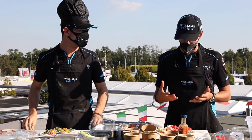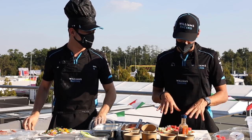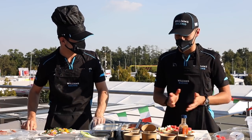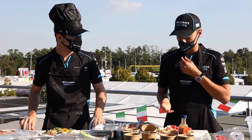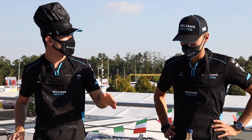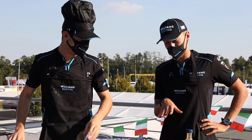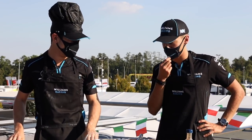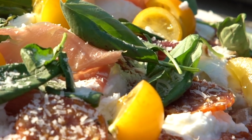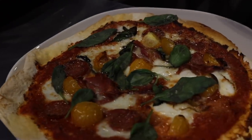We've got all the ingredients that you are meant to see on a pizza, sort of thrown into one, a little bit of character with the Haribos, which I think the guys will really appreciate, and the popcorn for your cinema lovers out there. Can I just say, if you had any Italian fans coming into this weekend, you don't have any more after this video. No, but they would have seen my previous pizza, and they'd have been like, that guy knows what he's doing. I've got to say, yours does look nice. I'll give you that. This does look good. Yeah, all right. Okay, that's a wrap. In the oven. Thank you.